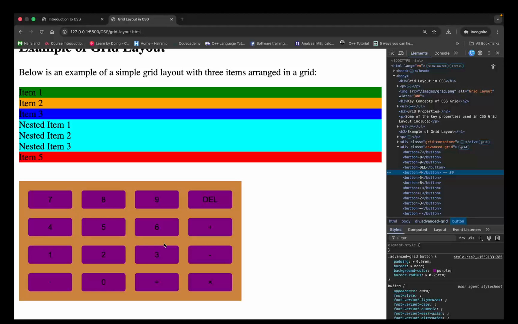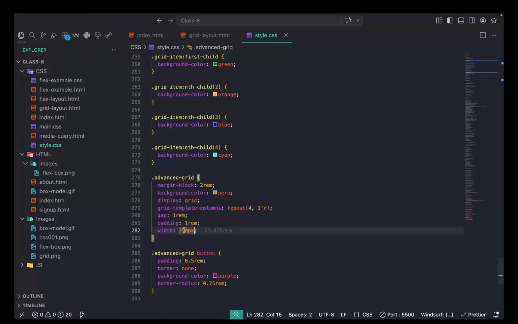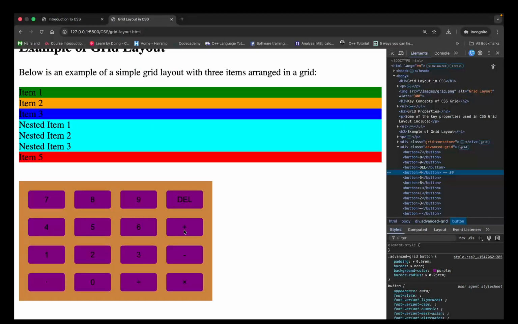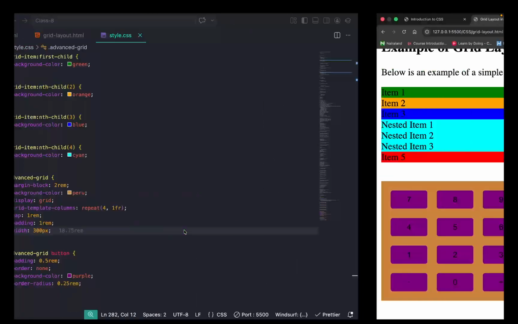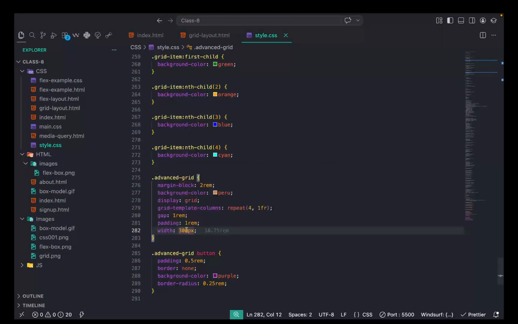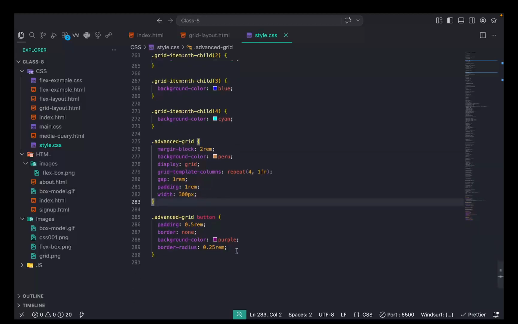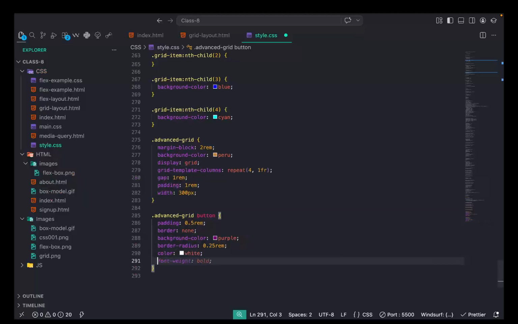You know, a calculator's width is not even that much. So let me even reduce it to 300 so that all the items depend on their container. So the fr, whatever spacing you have there, that's what they will divide and share. So this 300, they are going to share it among each other like that. Again, I don't like that color that is there. So the color should be white, like that.